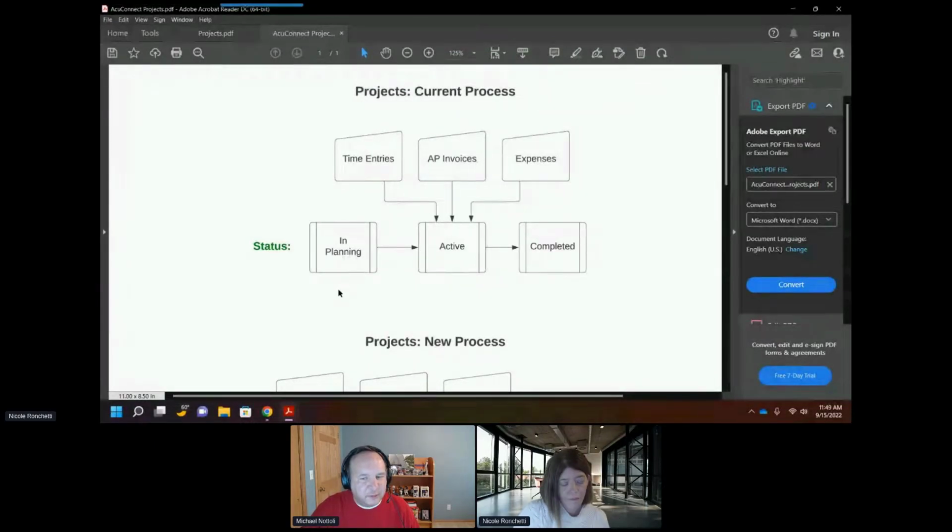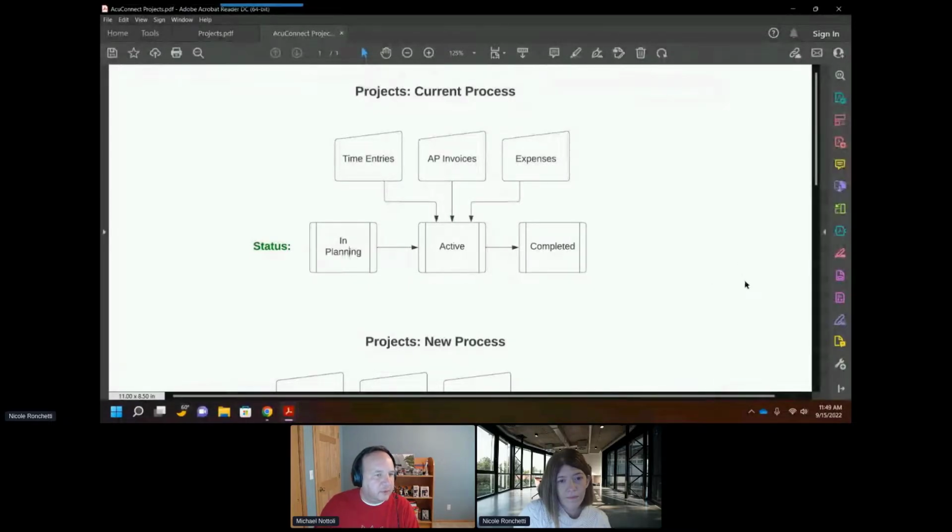The next status of the project is active, which allows us then to receive in time entries, invoices, and additional expenses. And then the next logical step is completed, which then restricts all entries.